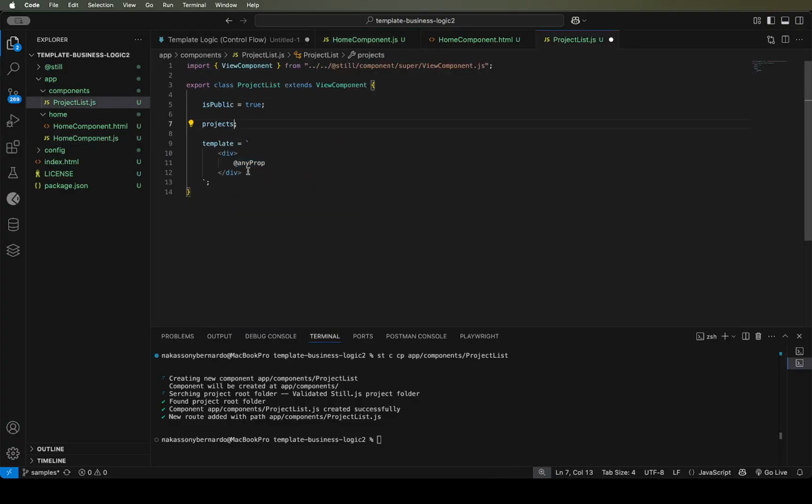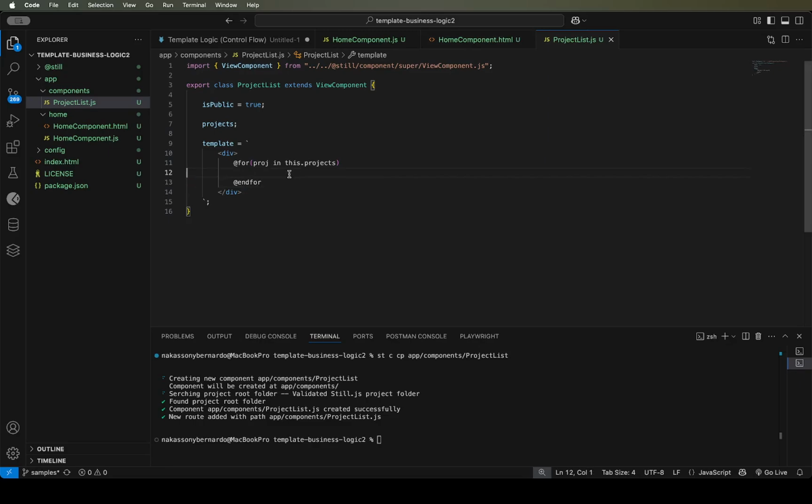I will create it here, and inside here what I will do is I will again do for loop, and I will say project in this project, and I will close the for loop.